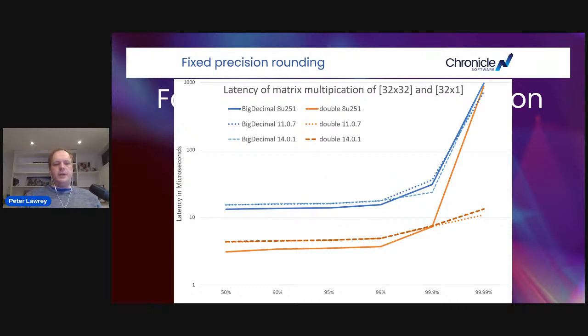There's a little bit of variation between different versions of Java, but there's real consistency between that double is substantially faster than big decimal, and this is apart from the fact that double, of course, is primitive, doesn't create any garbage, and supports things like trivially copyable. Whereas big decimal is an object, and it's kind of expensive to serialize and deserialize.